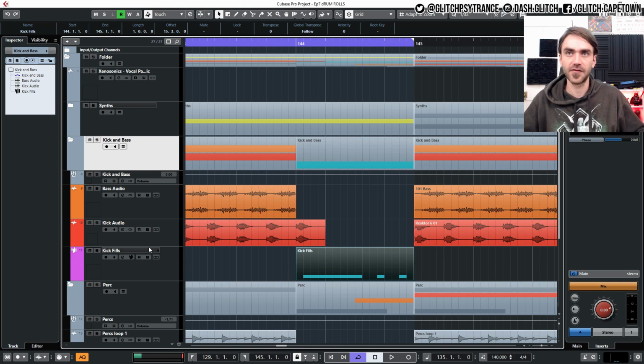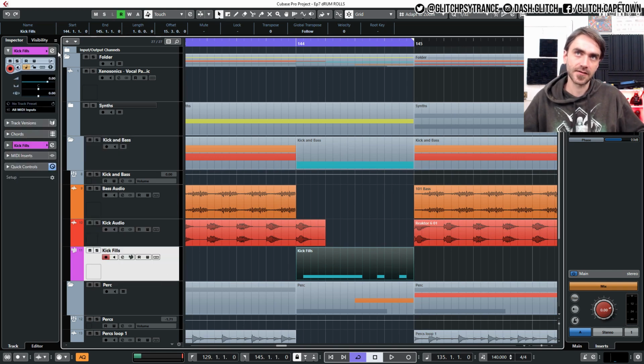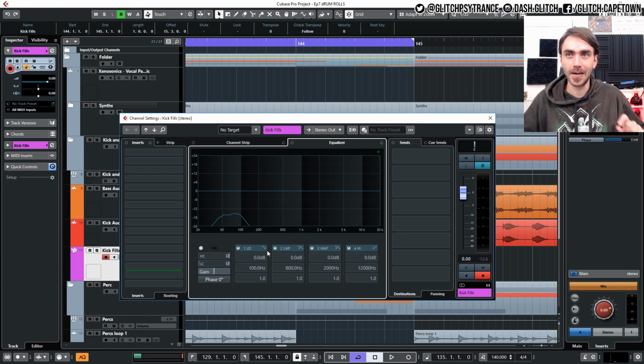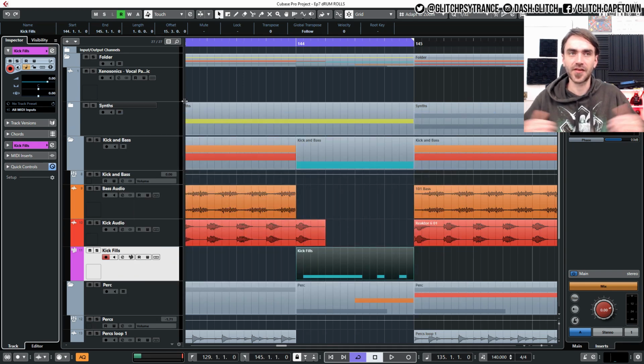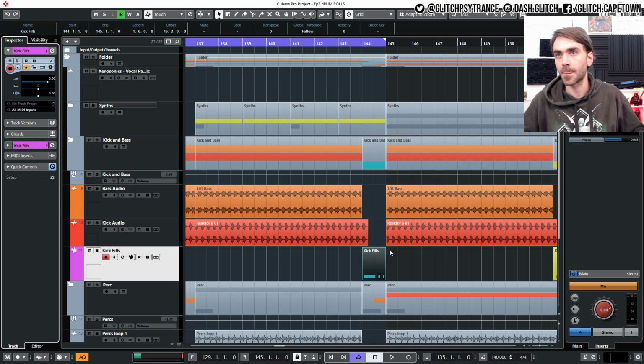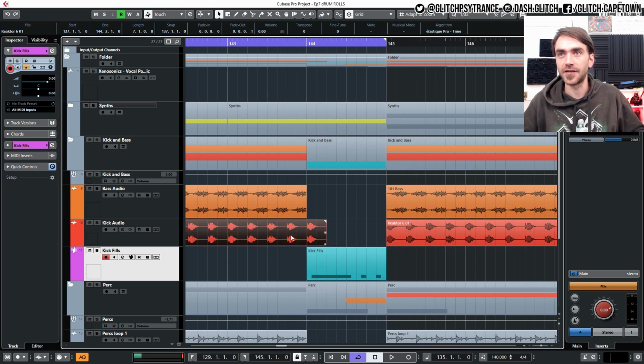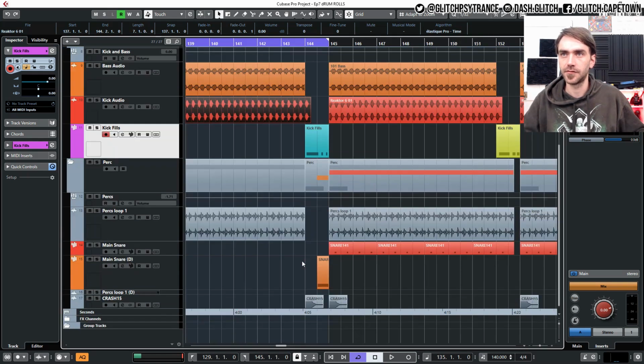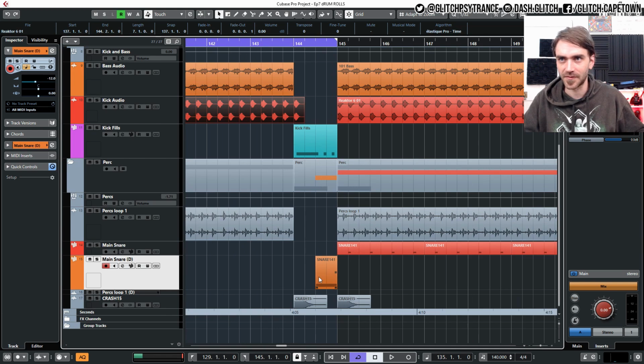And the reason I like to do that is because here, let's say, for example, we create a little bit of EQ on this secondary kick channel to give it a bit of separation, and also to remove a bit of the low end before it comes back in after the break. And I don't want to remove too much of that first boom of the kick roll. So let me play it for you, and hopefully that'll make sense.